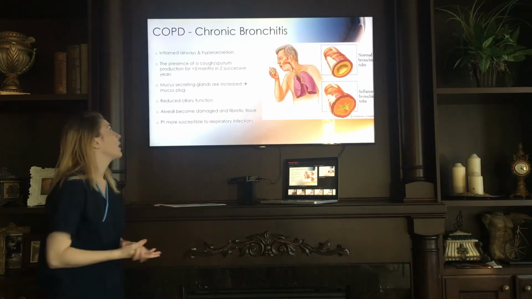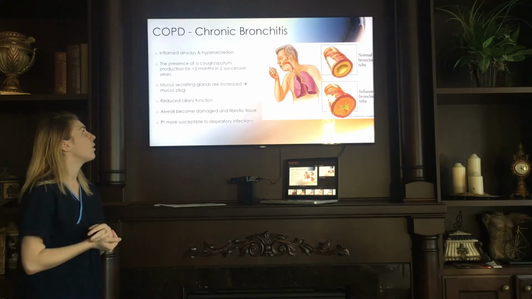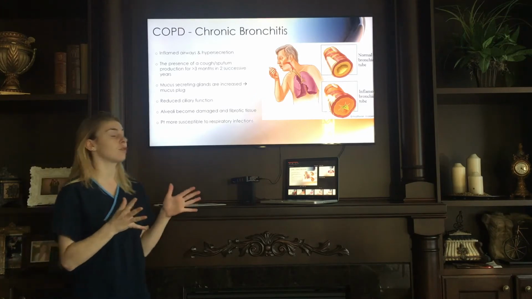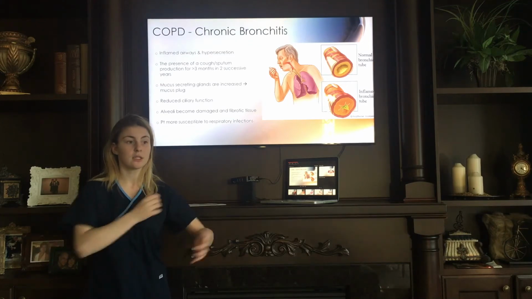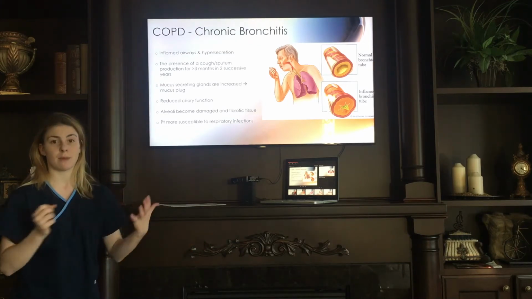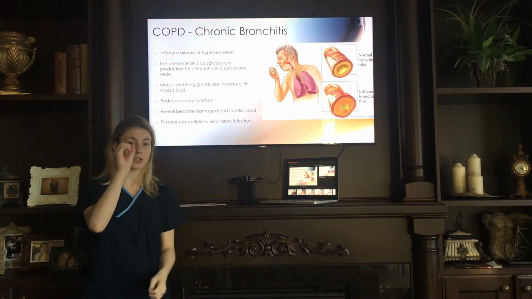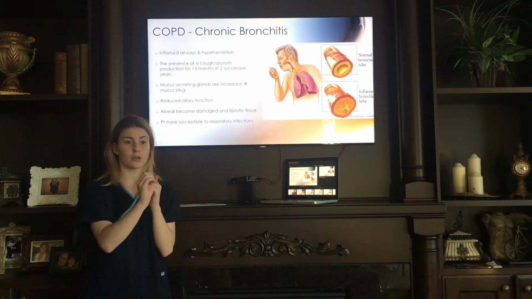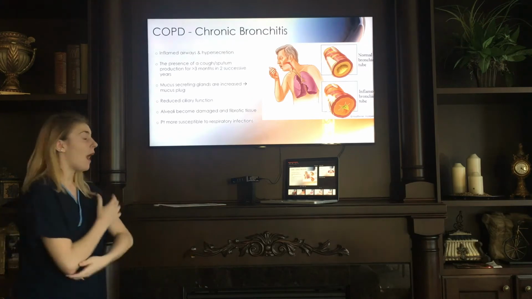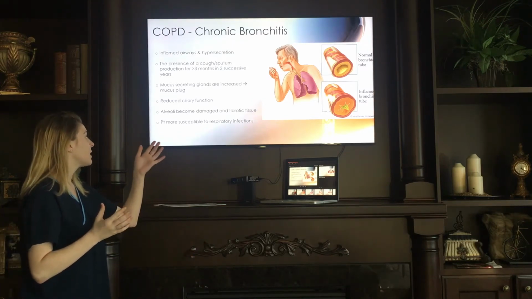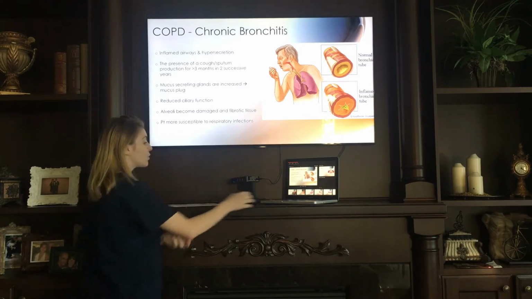And then we have chronic bronchitis, which is caused by inflamed airways and hypersecretion. So it's associated with a cough or sputum production for more than 3 months in 2 successive years. So again, if you think of your lungs, there's a mucous membrane that protects our bronchioles in general. But if you think of our lungs as a circle and the mucus on the inside, the more mucus you're creating, the more you're bronchoconstricting, right? So that inhibits your airflow. And also with chronic bronchitis, you're more susceptible to respiratory infections that way. So those are the two different ones.